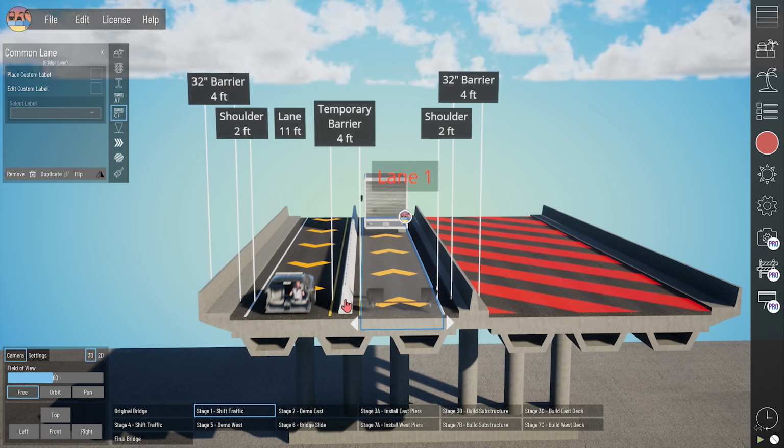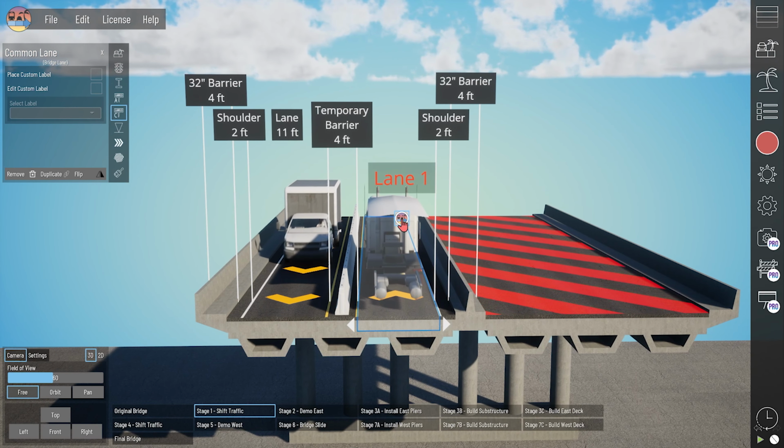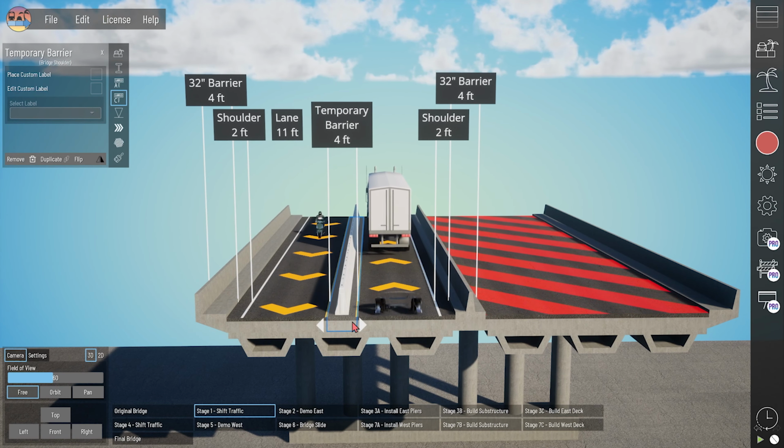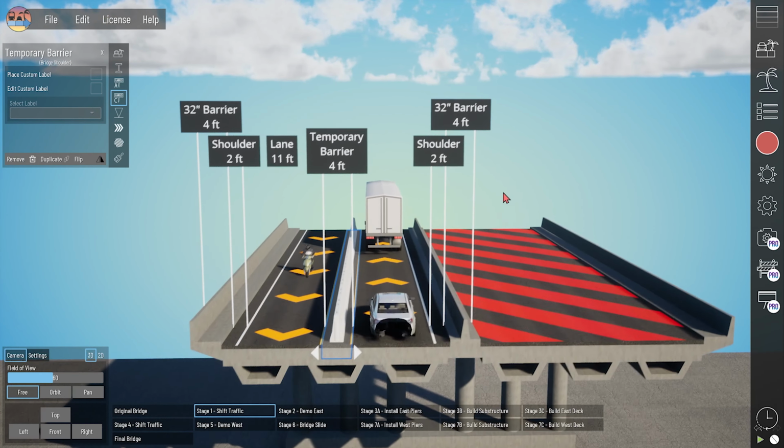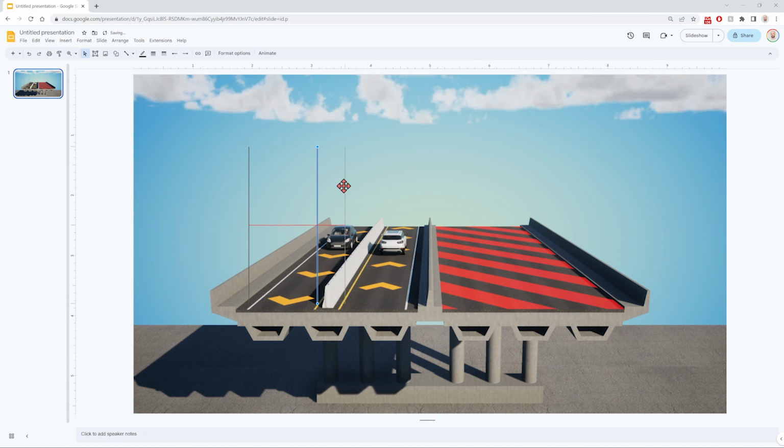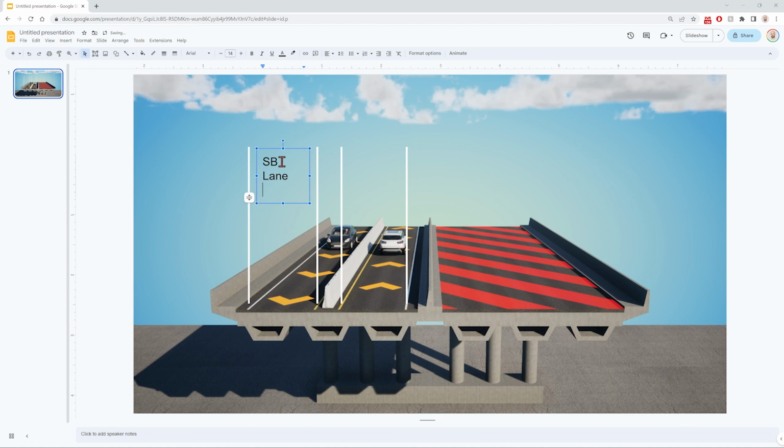So in that case, another thing I like to advise is if you do want custom labels where our section labels just aren't working for you, you could just globally turn those off. In our settings, we have a disable section labels option. And in this case, you could just render out an image without labels, place it into software like Adobe or Bluebeam or PowerPoint or Microsoft Word, and use those software applications' labeling functionality to add in your own labels.